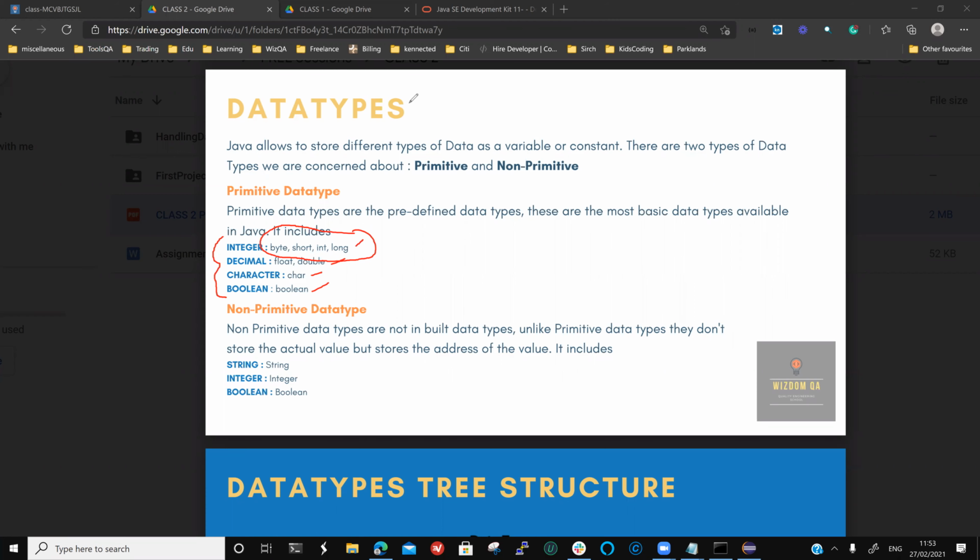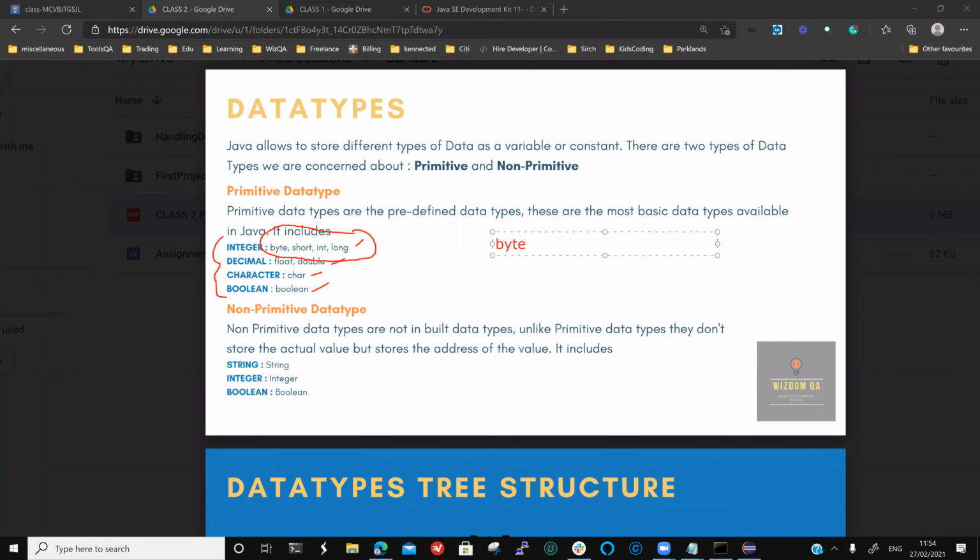Meaning, if I want to store a human age, there is no point in storing a variable with int data type. We can easily go with byte.